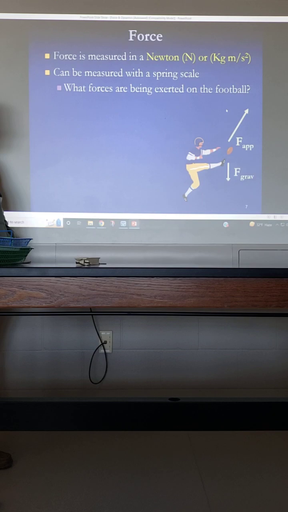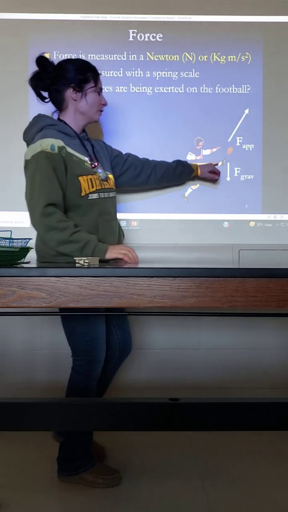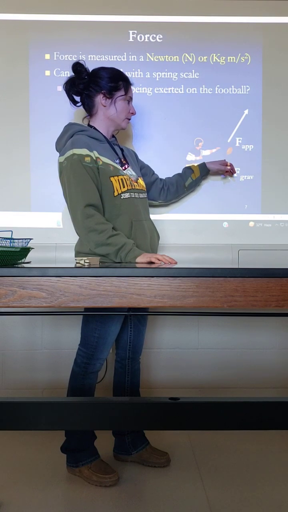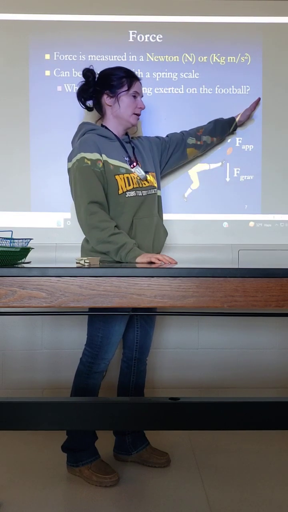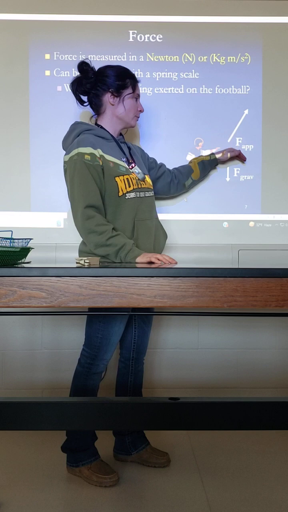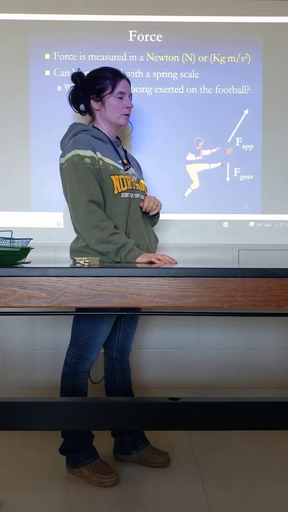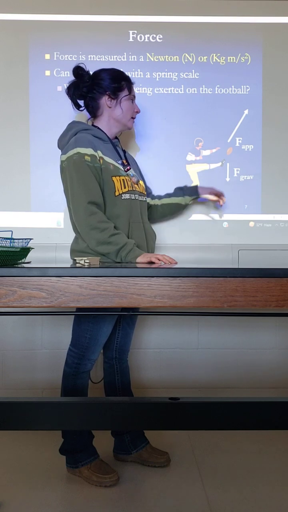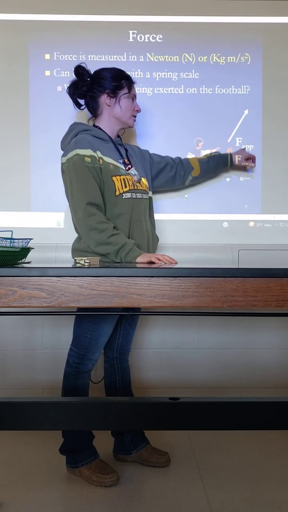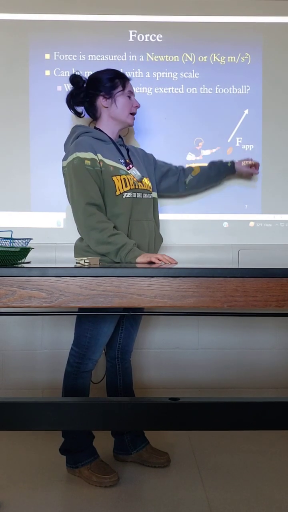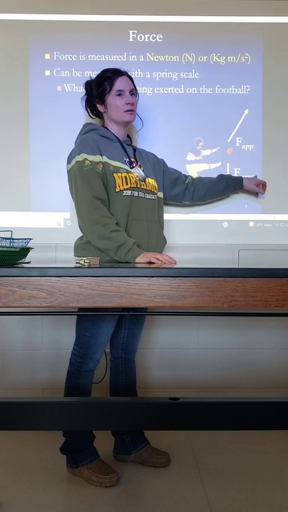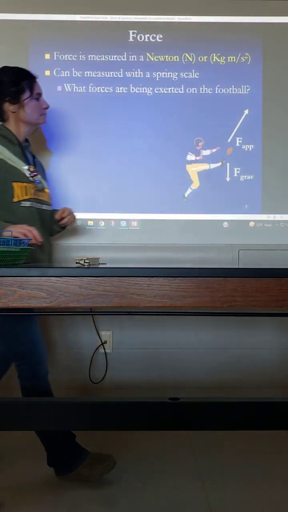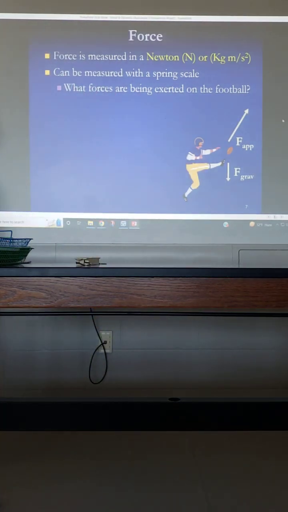So we see the applied force. If we imagine that this got moving because he applied the force from his foot to the ball at this angle, and then like Brady said, the force of gravity is going to be pulling down. These are the two forces actively working on this ball at this moment. This F means force, this little abbreviation means applied, and this abbreviation means gravity. So the force of gravity and the applied force. And we'll look at a lot of those.